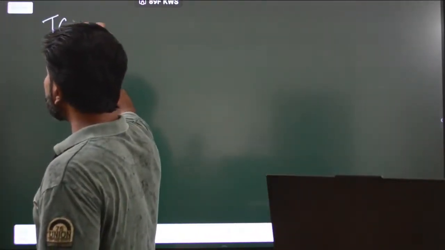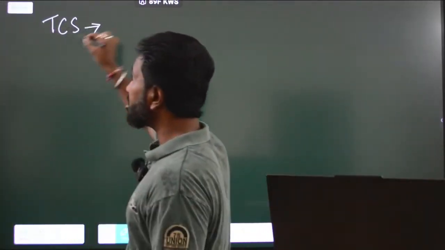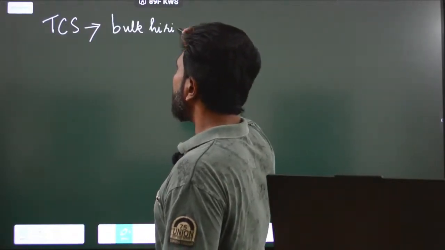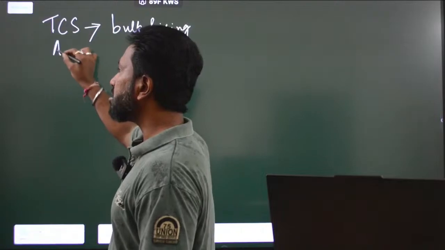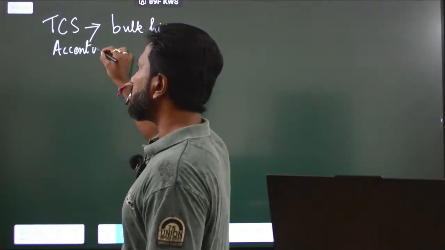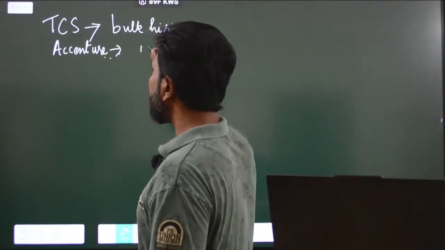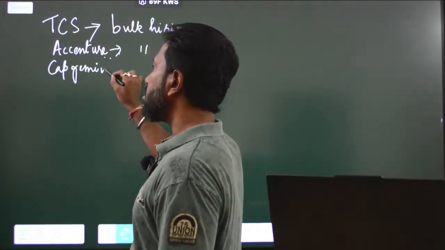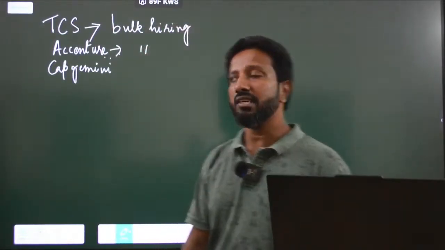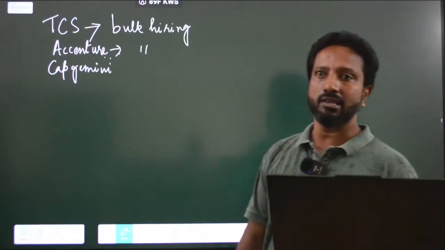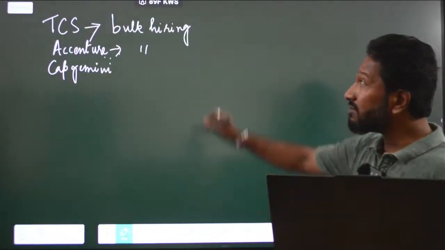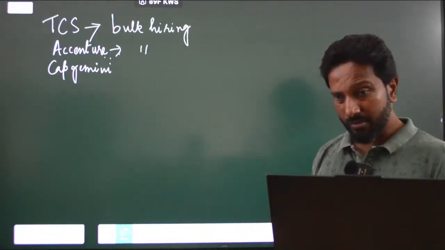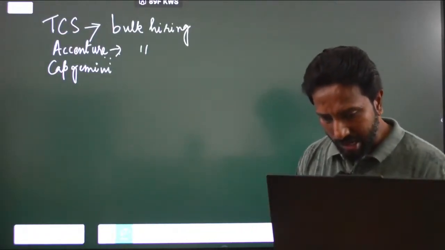TCS is a company that keeps coming to colleges for bulk hiring. Similar company is Accenture, bulk hiring, and one more is Capgemini. Capgemini is also one company. These three companies come for bulk hiring. Okay, so from the last 7 to 8 years, one question has been very popular. Okay, with that, we will be talking about one more thing.